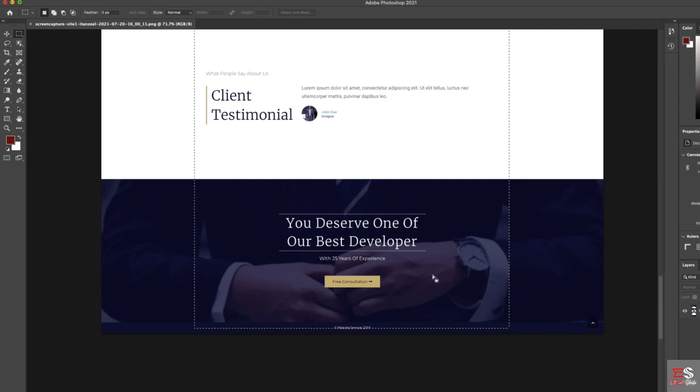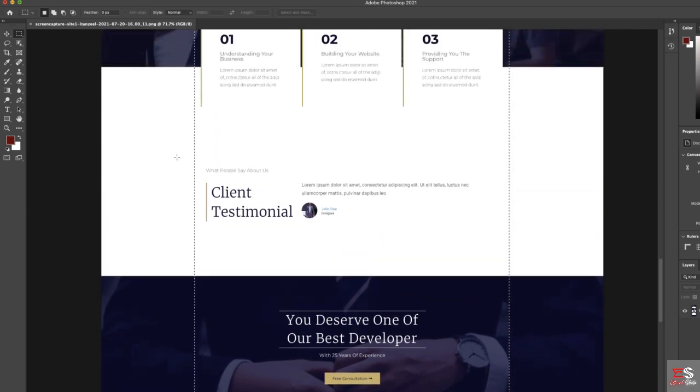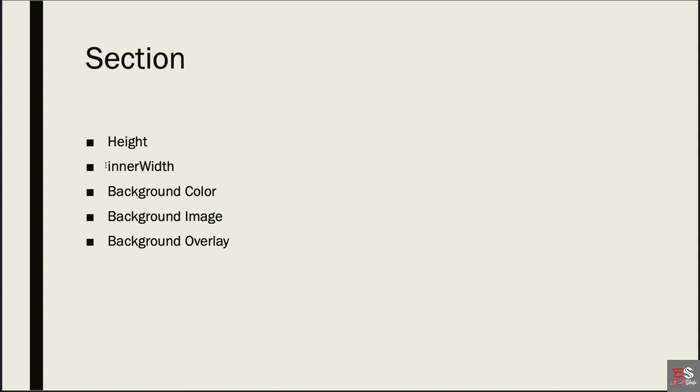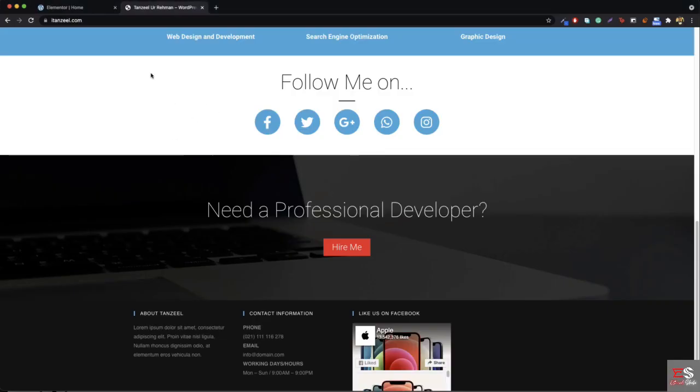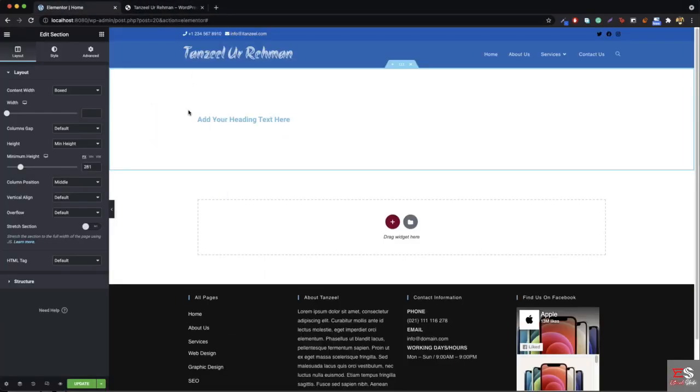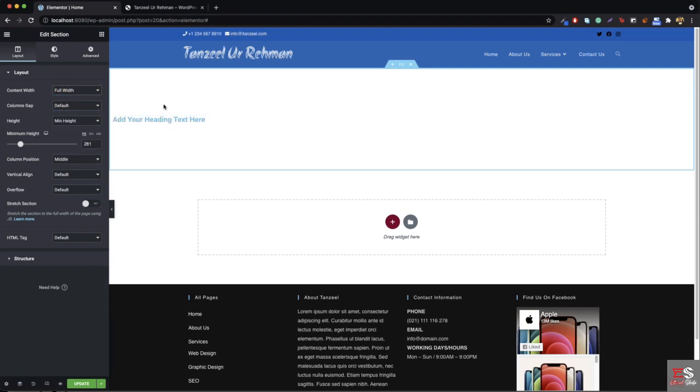But let's suppose that you want to make any of your sections much bigger, so that the content is right here and you want to increase the width of it. Then how are you going to do that? Let's take a look at the inner width. For the inner width, you can select your section, and then we have this width. The width is set to box, and that has a default value. But let's suppose that I want to increase it so that it is actually full width. If I just click on it, then it will be full width, and whatever screen size you have, it will have a full width.